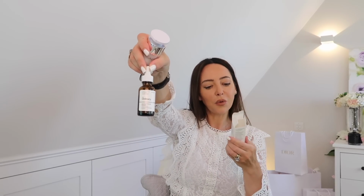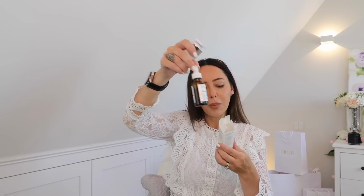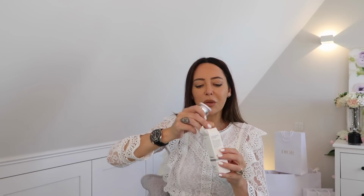Right, the other thing that I do, and this is a preventative, you have to try it. Even if you are 25, you have to try this because it really works to prevent your neck from aging. This works. So I mix two things together. The first thing that I use is the Pili Skin Elixir, which is made by the same lady, and it's that. And I mix it with this. And this is from The Ordinary, and it's 100% plant-derived squalane. Mix the two things together, quite a lot, and then I cover my whole neck with it and decolletage.